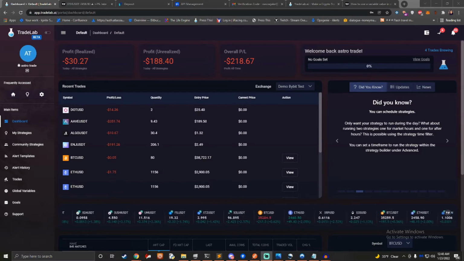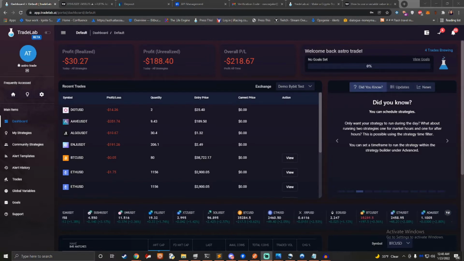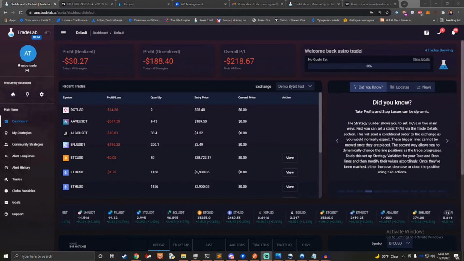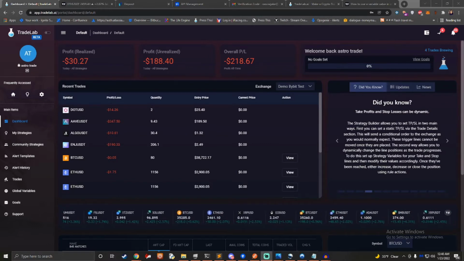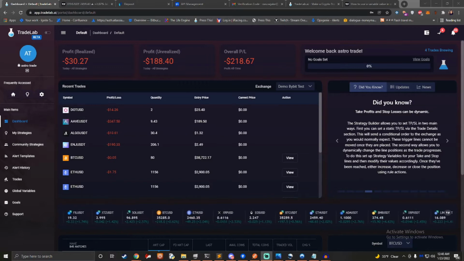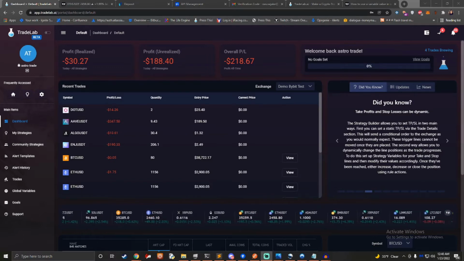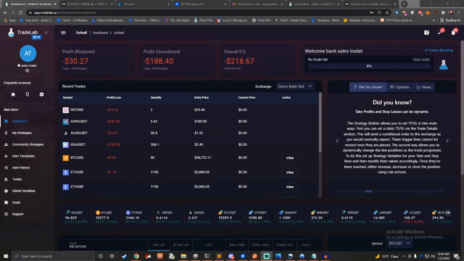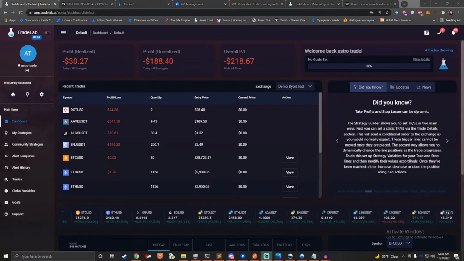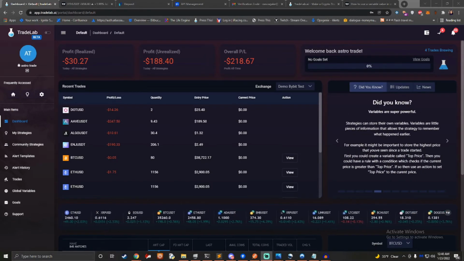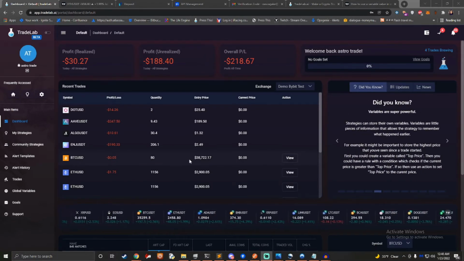Today, we're going to be talking about the Strategy Builder and how we can use it to create trading bots without code. I'm going to be going over a fairly in-depth tutorial on how the Strategy Builder works, all of its features, and how we can hook up alerts to the Strategy Builder so that we can build complex strategies with multiple different indicators. Let's get started.